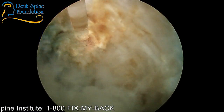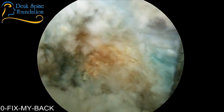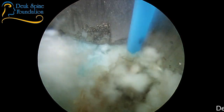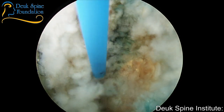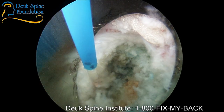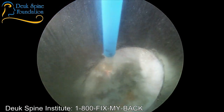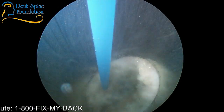And the golden color you're seeing is calcium, calcification. So remember, your inflammatory response to chronic inflammation is to make collagen, or scar tissue, and then to also calcify it. A lot of people don't know to do that lateral component. But the patient will know if you don't do it. They'll wake up and they'll still have leg pain. And you don't want that. These people travel far. They put their lives on hold. They take huge risks just to have surgery. They deserve to get the very best.